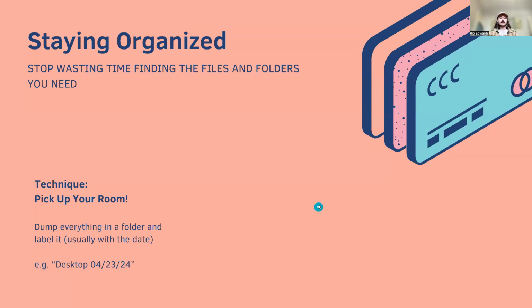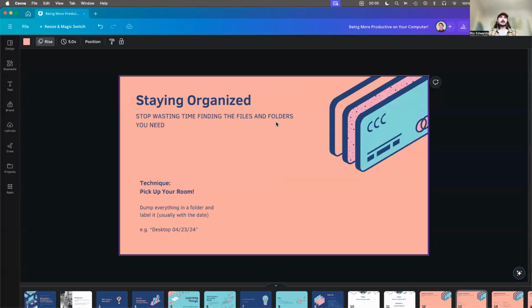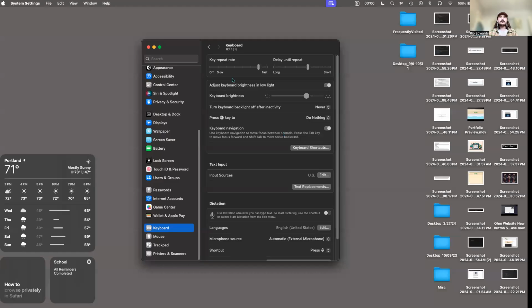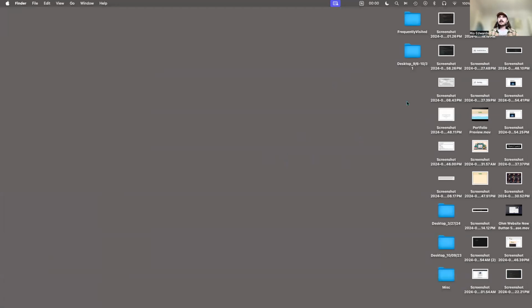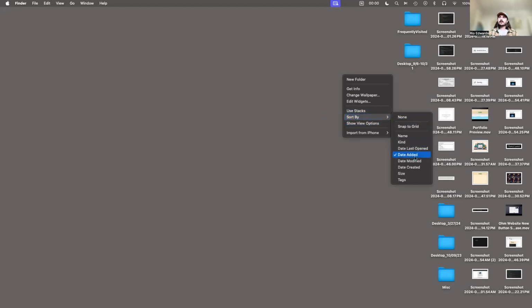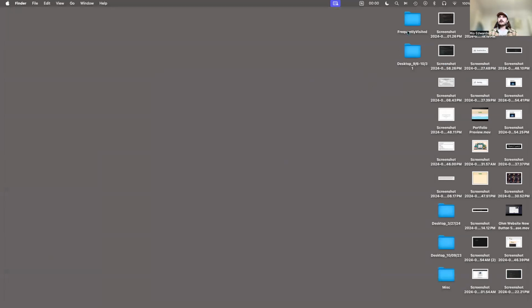The nice thing about that is it doesn't take you really any time, but it removes a lot of the clutter. Throughout this, I'm going to be exiting out of these slides and showing you some examples. I actually have a messy desktop right now, so I can show you how I would do that. So over here. Okay, so I have this desktop. It's kind of messy. I have a sort on, so it sorts by the date added. If I didn't, these folders wouldn't be in a grid like this. But I kind of like having a sort. But anyways, we're going to clean all these up.